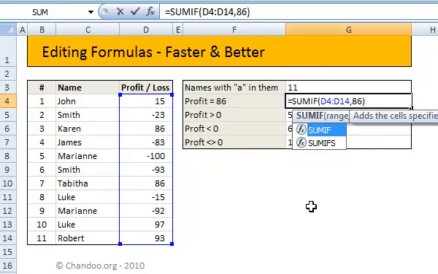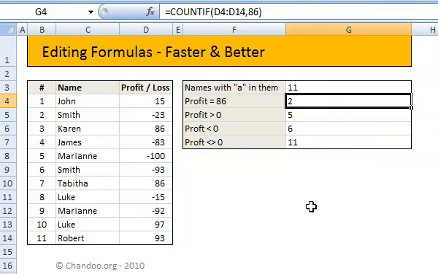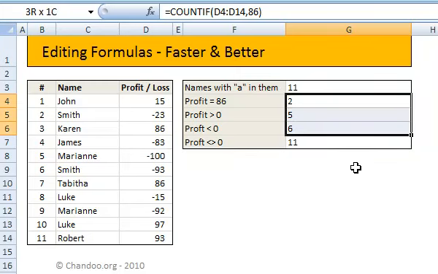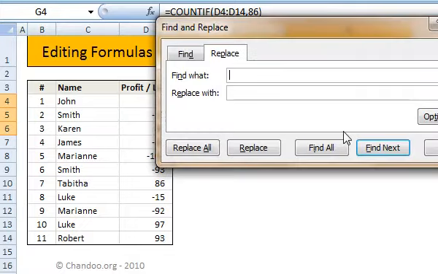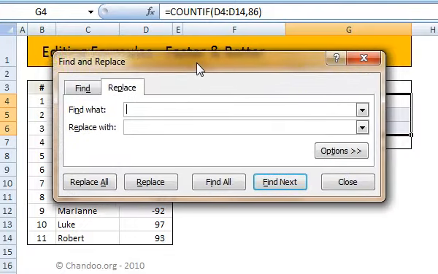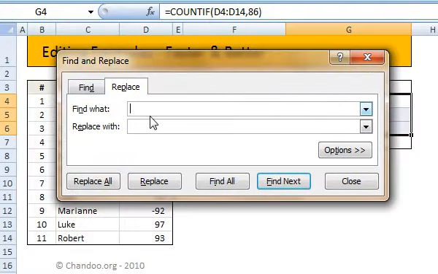You are doing manual work now. Maybe a simpler option could be if you can automate the whole change of count if to sum if in one go. That you can do, my friend. For that, what we are going to do is use the find and replace tool in Excel. So just select any cell that you like. Let's say these three formulas we want to change to sum if. So select these three cells, press Ctrl H.